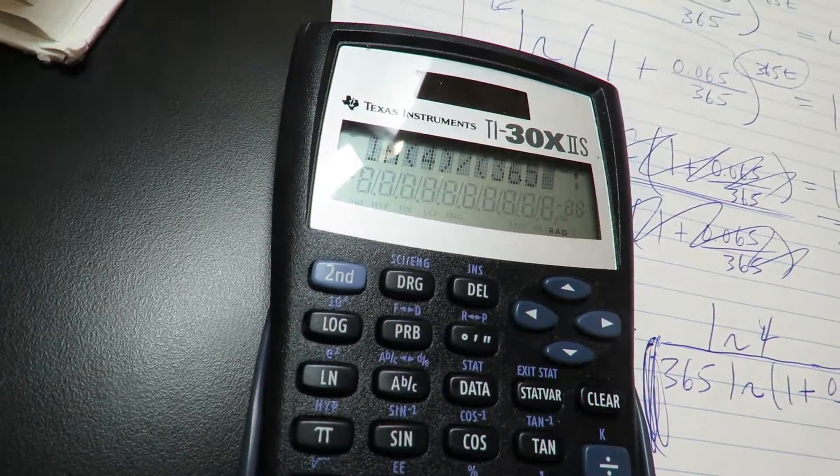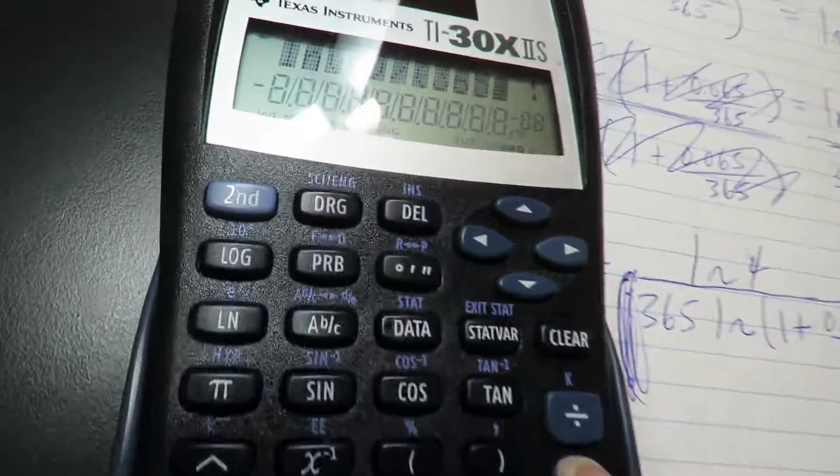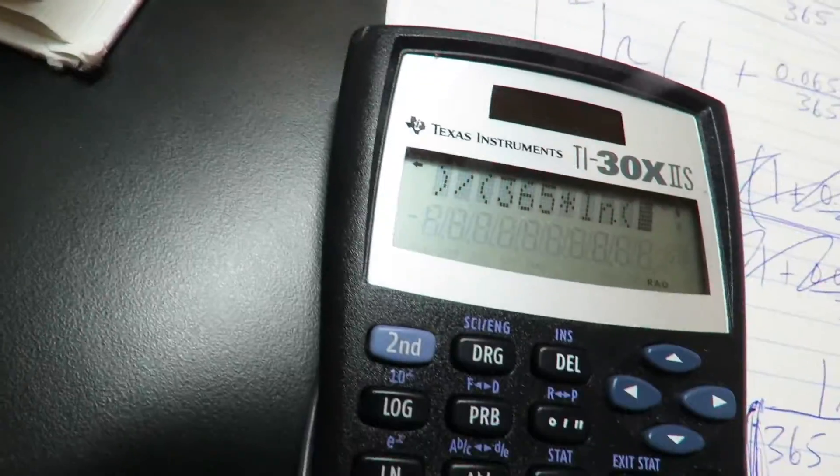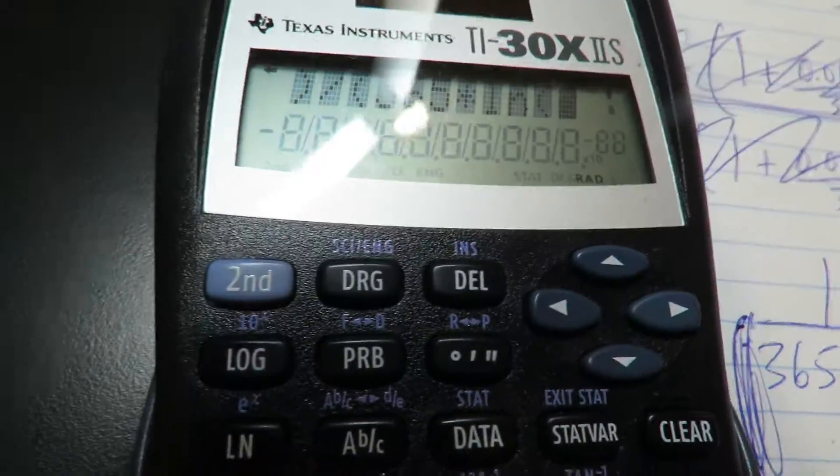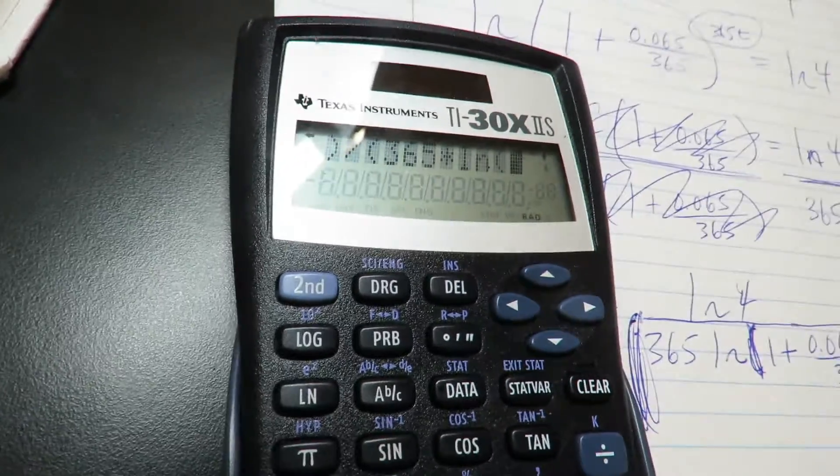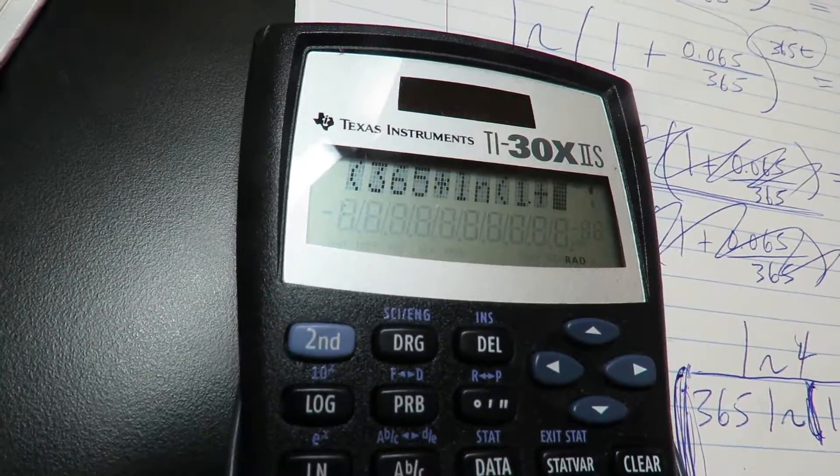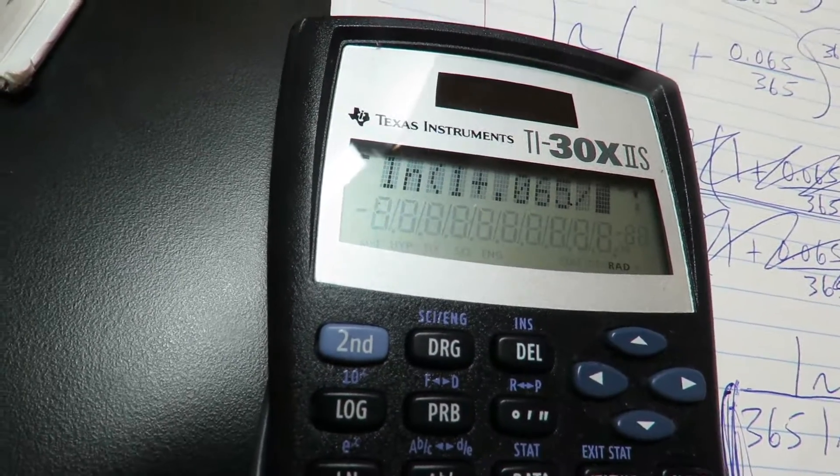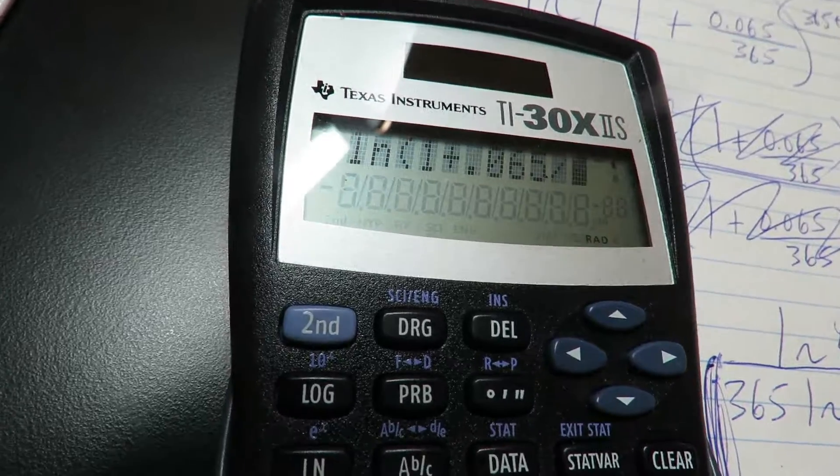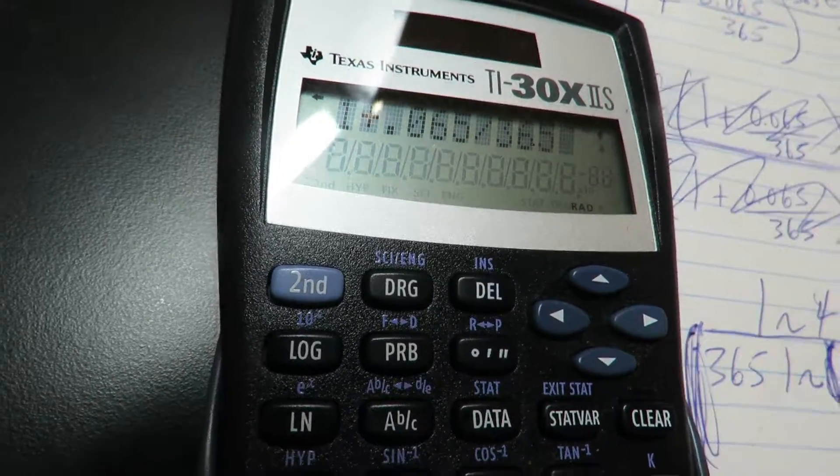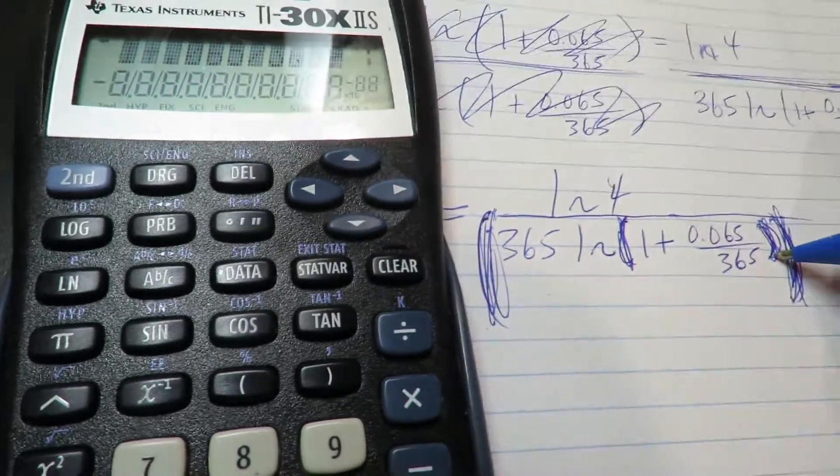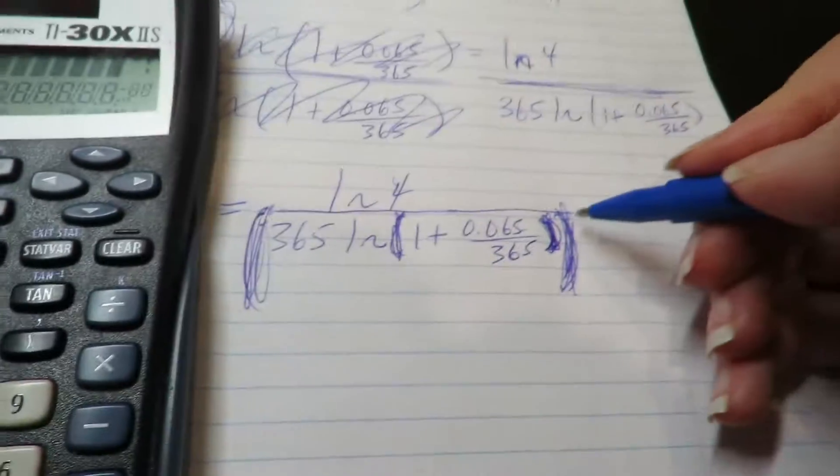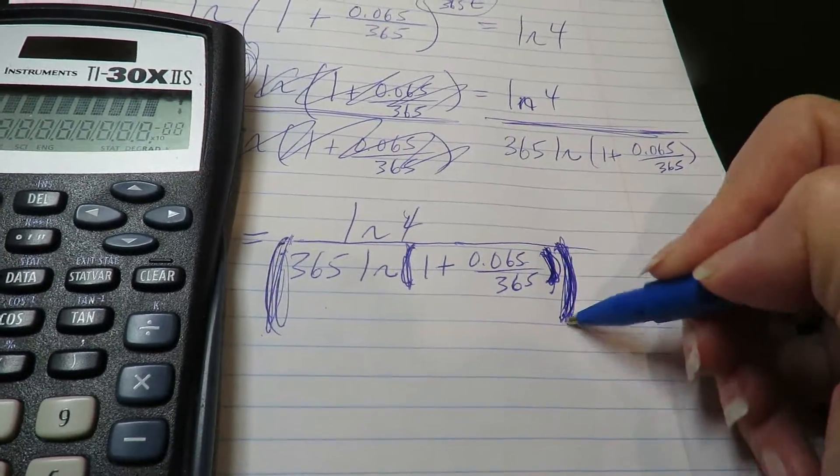All right, so 365, this is now I'm telling you what all the bottom is, times 365 times LN. Now I have to put a parenthesis, there's a parenthesis for the LN, so that's this parenthesis, and that's 1 plus 0.065. I know you're gonna need Tylenol after this, I totally understand. 0.065 divided by 365. Now keep up this good habit. You have to say, I'm done feeding this LN. I'm gonna close the LN, that's that parenthesis, me closing the LN. And now I have to close the bottom. This next parenthesis coming is saying, I'm closing the bottom.